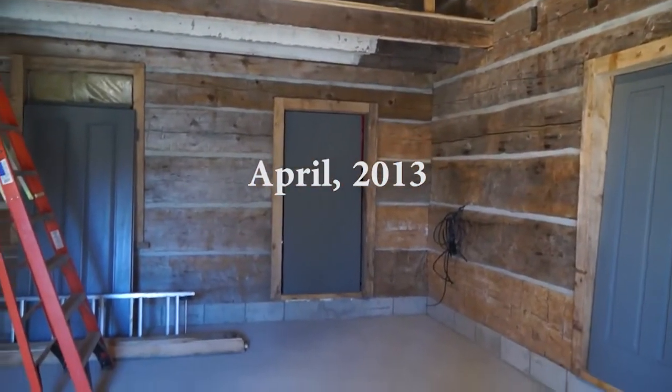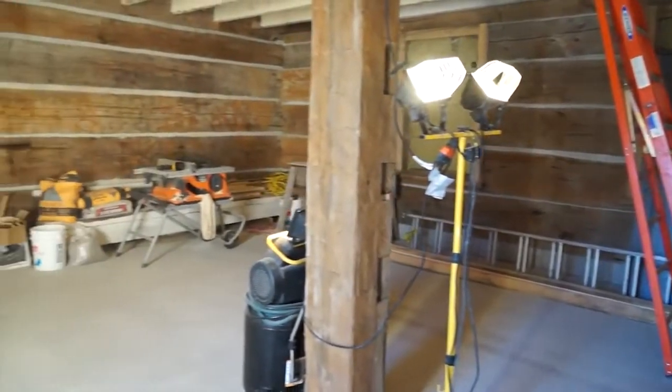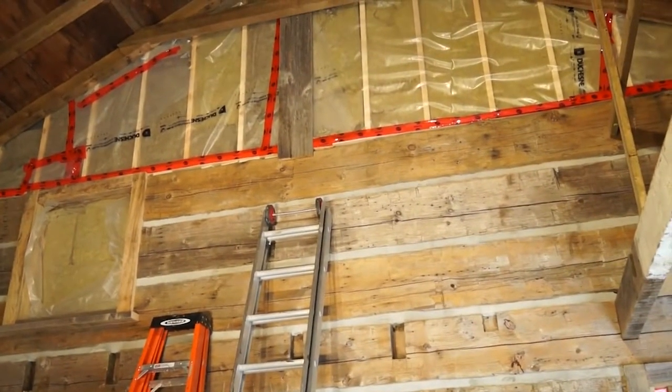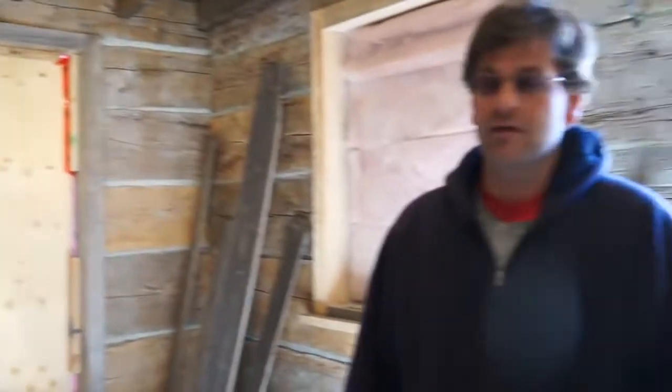The structural work is pretty much done. We're waiting for windows obviously, and the doors will be going in. There's some cosmetic finishing with the barn board that we're putting out today, outside trim and corner caps, that kind of stuff. Aluminum soffit is probably going to happen in the next couple of weeks too.